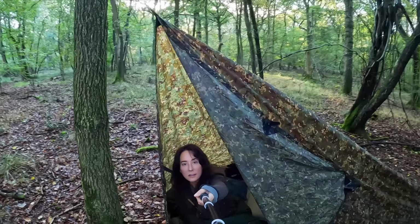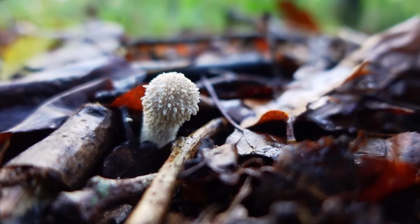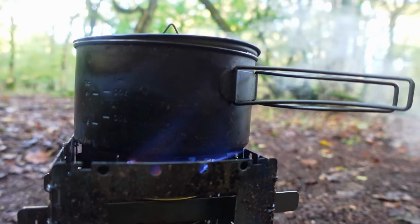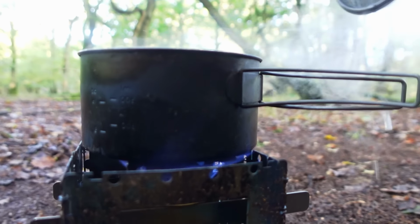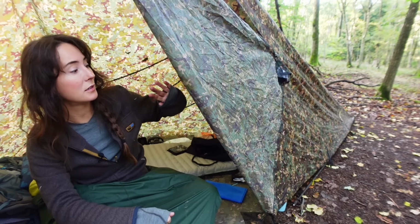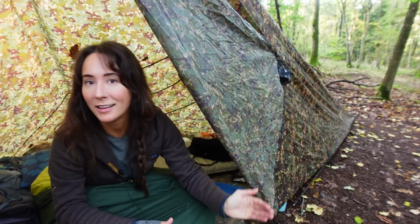I'm really, really impressed with this top. It's one of my favorites, and I know I often say that, but it is just so cool and so versatile and so functional. And I love the way the floor is part of it. You've got all this protection at the back. It's really, really good. And no rain came in at all, even though it was raining for many hours. I really love that you can put this side bit up as like a shelter if you want to have a fire or just sit and watch the rain and then pull it back down again.